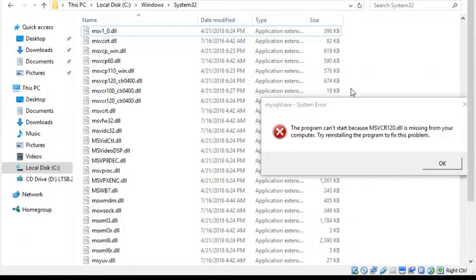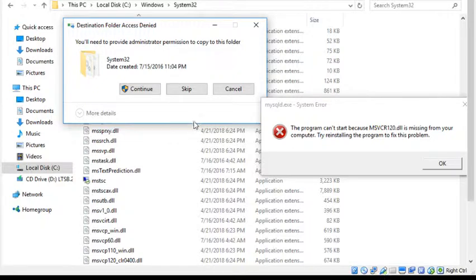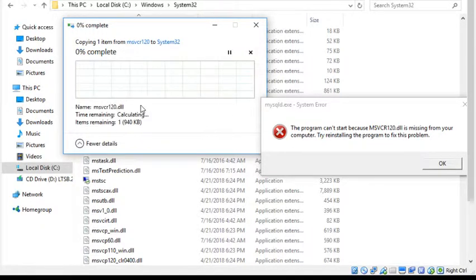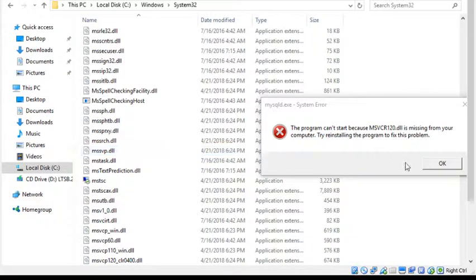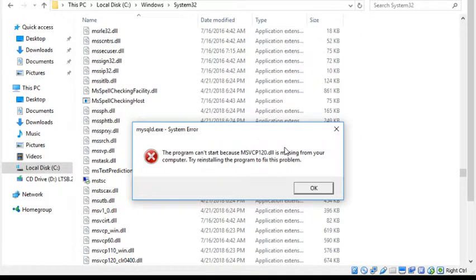I will copy the file, continue. Now I will click OK.